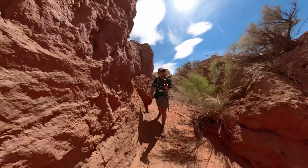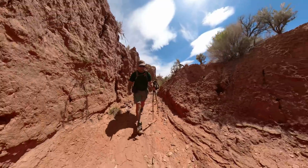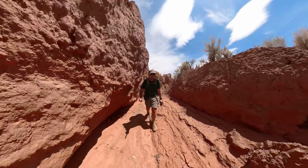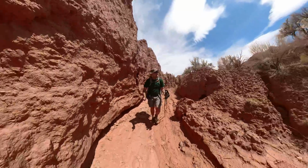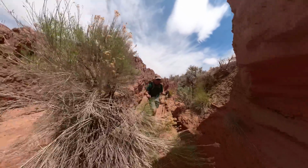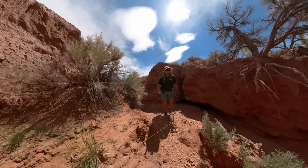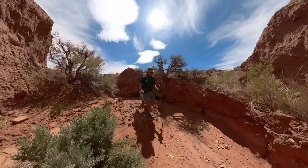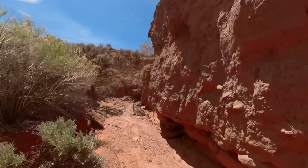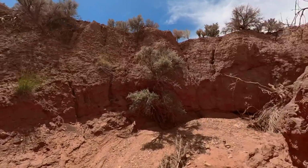Yeah, this is a little bit more than I bargained for. Spots that are really brushy, like this one coming up. I could probably get out there if I wanted to, but at this point I feel invested. Let's see how far this thing goes. It takes me to where I want to go. It should. It's a drainage, and I'm trying to get down the drainage farther down to get to Tantalus Creek, so it should work.